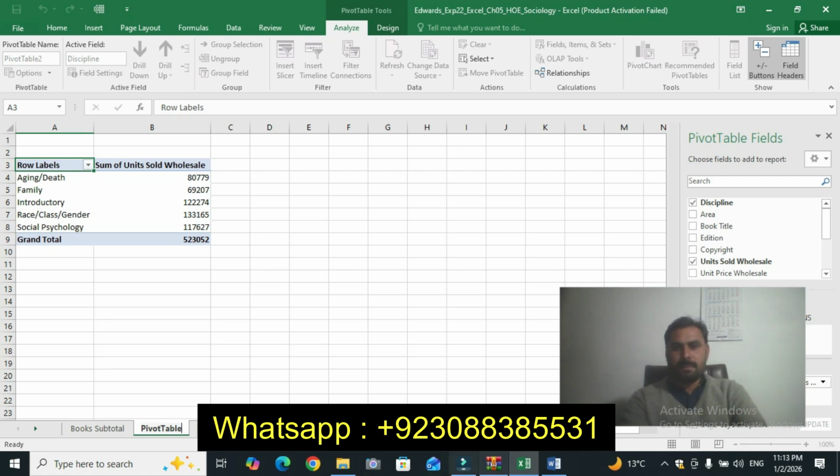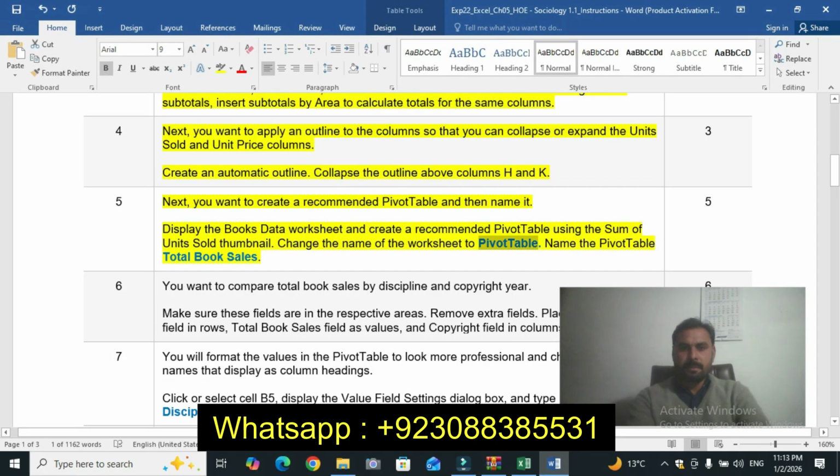Pivot table name change. I name the pivot table.